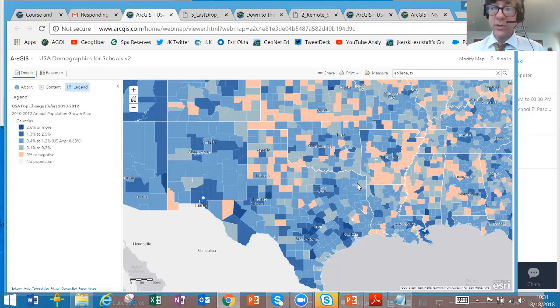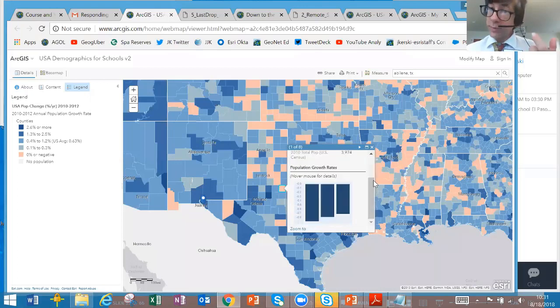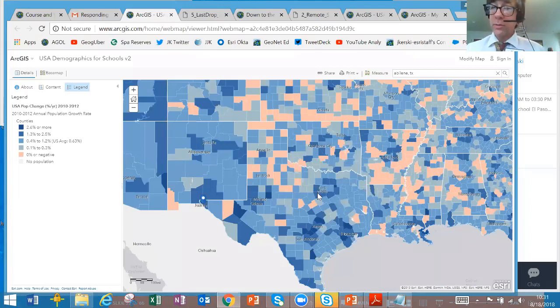So you can zoom into, for example, this particular county that I clicked on, Fisher County. It decreased by 0.89, so less than 1%, 0.79, and then over here, 2012 to 2017, minus 0.71. So why is that? Agriculture, right? The diversification and mechanization of agriculture, needing fewer people on the landscape, and so on, okay?